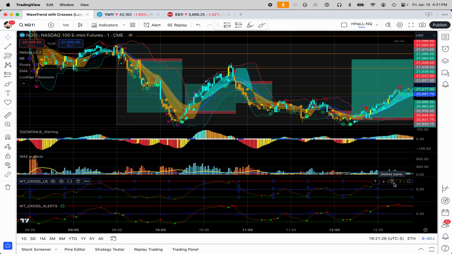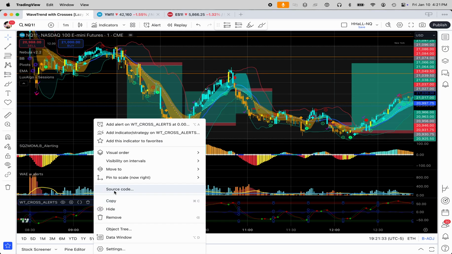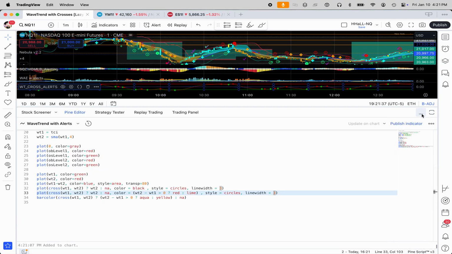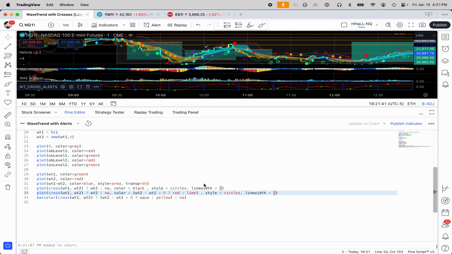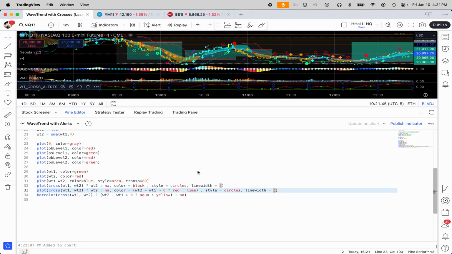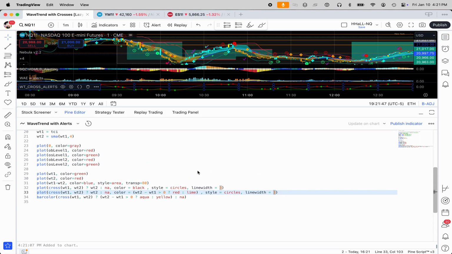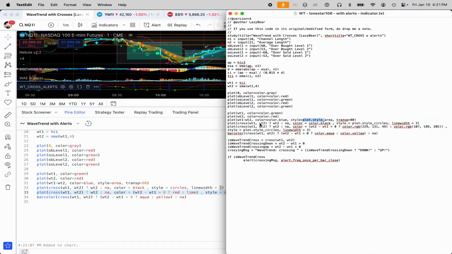Let's remove the community one because now we're working on our new one. And let's go back into the source code. So we can click that dot, dot, dot and source code, or it's easier, because remember we collapsed it, we could just click on the bottom here, this collapse, we could click this restore open panel, and there we go, we're back in our code. So we're going to make this simple, and instead of you watching me type in code, which is very boring, I've got the code in a text file right over here.